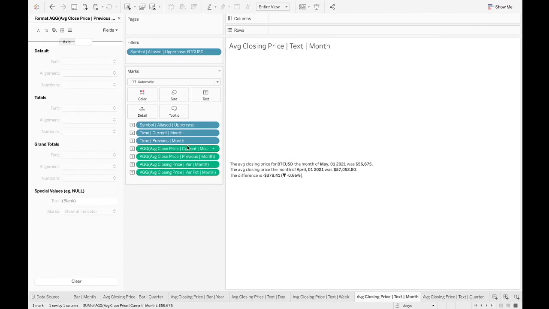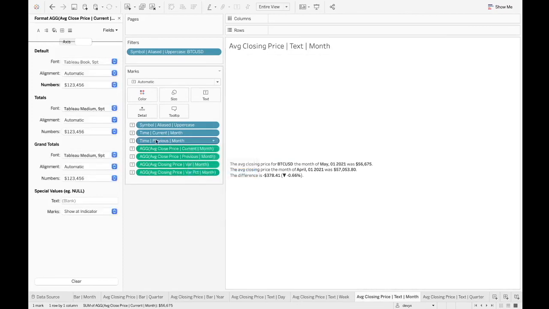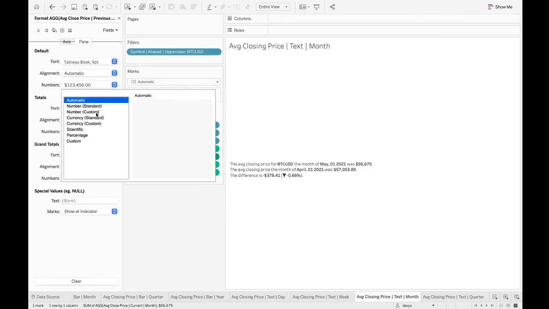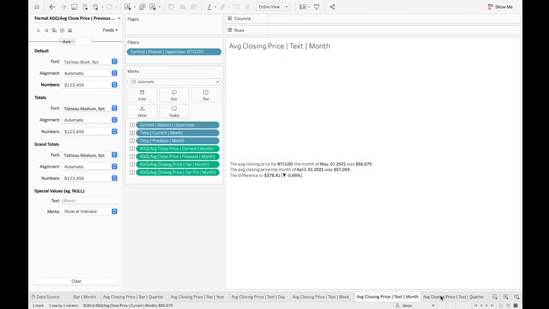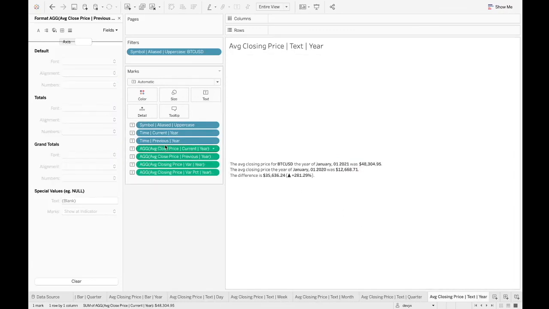We can do that for our monthly text as well. All right, that one's already formatted. Previous period, go down to currency, give me 0 decimal places, give me dollars, and then let's do quarter. Looks like that one's already formatted. And finally, year.